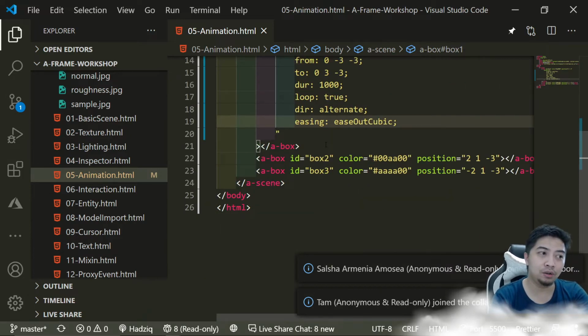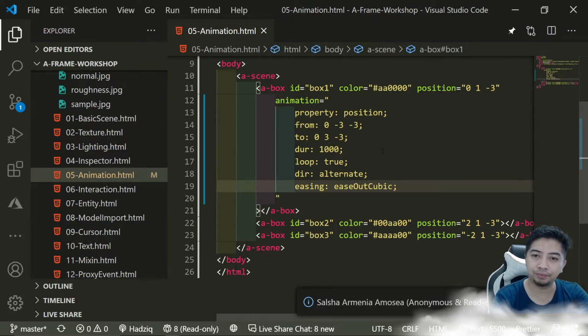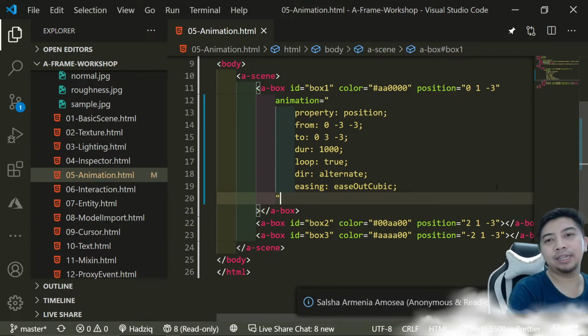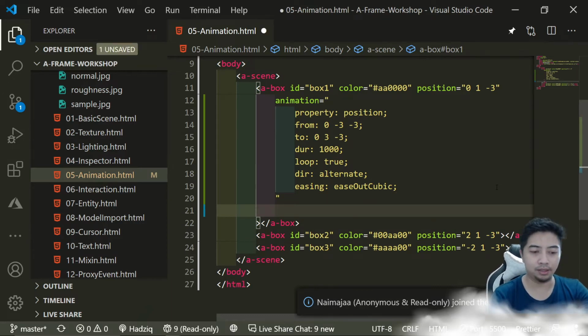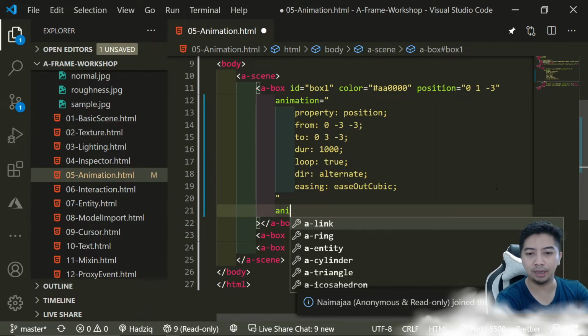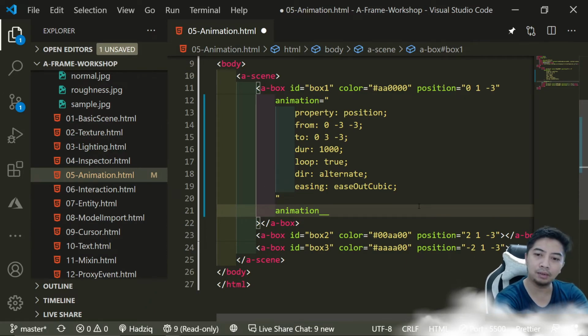If we want to create another type of animation, we can actually create multiple animations for a single object. The way we do it is something like this. After we type the component name, we type a double underscore and then give some ID. For example, animation__rotation.